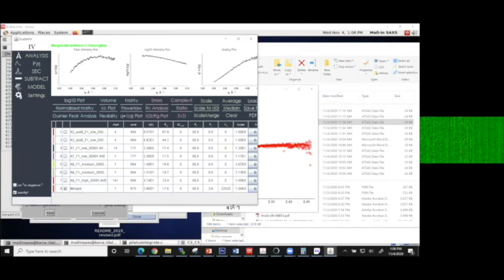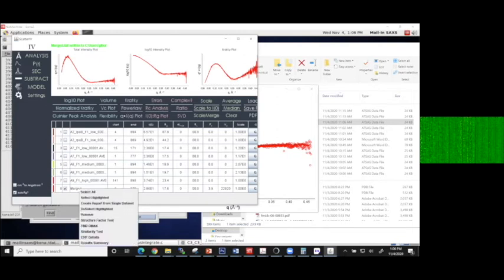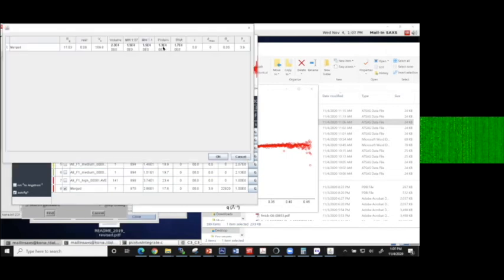So I go to this merged curve and I left click on that button and I look at a result summary, and it tells me that the protein molecular weight is around, I want to make sure, 13,000 Daltons or something like that. Do I have that right? Yeah, 13,000, 1.3 times 10 to the 4th. So 13,000 Daltons. So that gives me my mass.